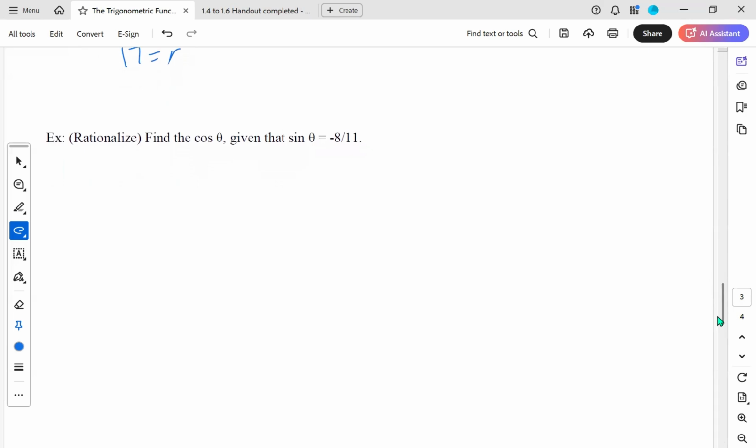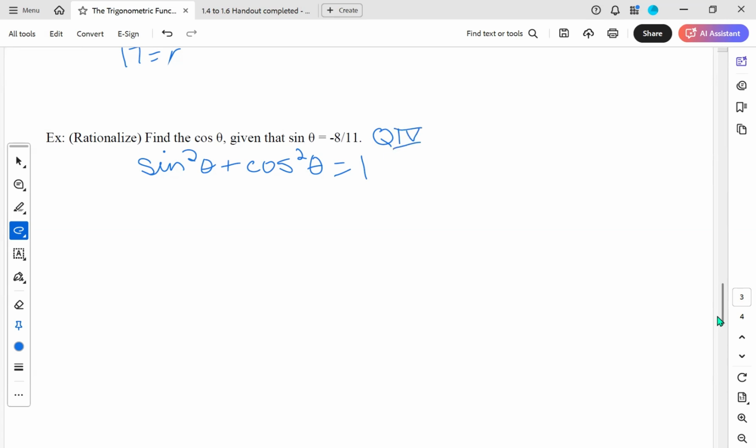All right, so the one thing I haven't shown you is the Pythagorean identities, okay? The identity that we're working with is sine squared theta plus cosine squared theta equals 1. You could do this problem a couple of different ways. I'm going to show you with the identity, and then I will also show you a different way of doing it, which might be a little bit easier for you. All right. So I also need to know which quadrant we're doing this in. Let's say we're going to do this in quadrant 4.